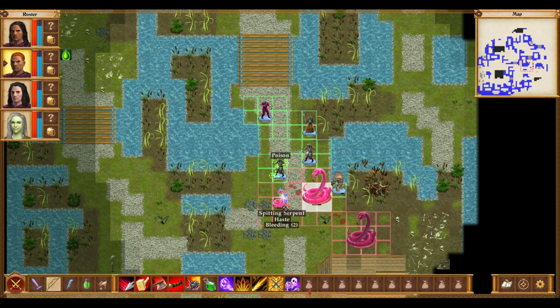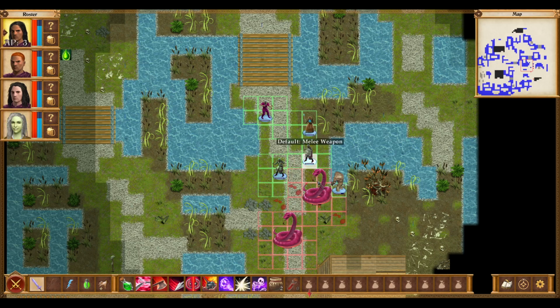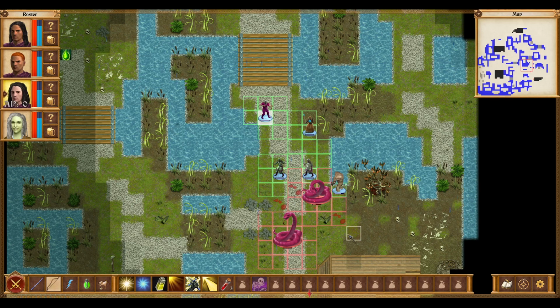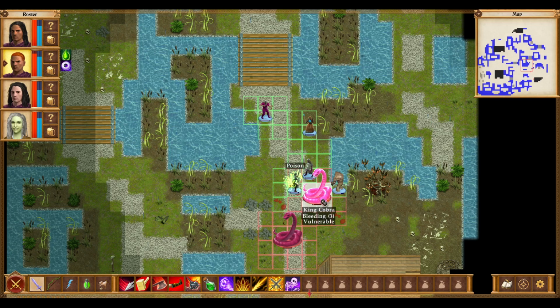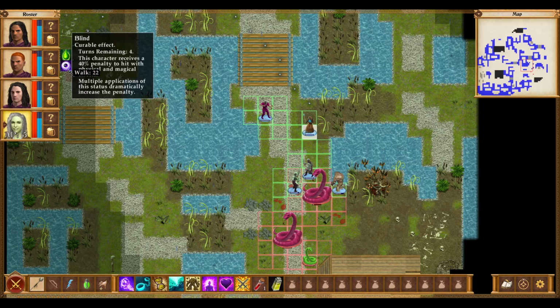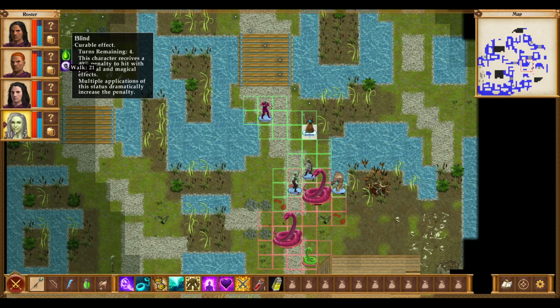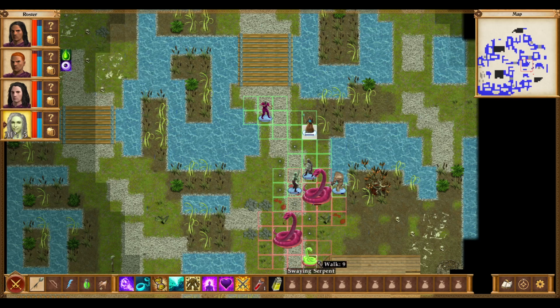Pick out the little ones so that hopefully we have fewer attacks coming in. Not that the King Cobra seems all that terrible, but it does have more health for sure. Blind, that's new. I might have seen this before. I don't recognize it though. 40% penalty to hit with physical and magical effects. Multiple applications dramatically increase the penalty. Okay, it is a curable effect though.